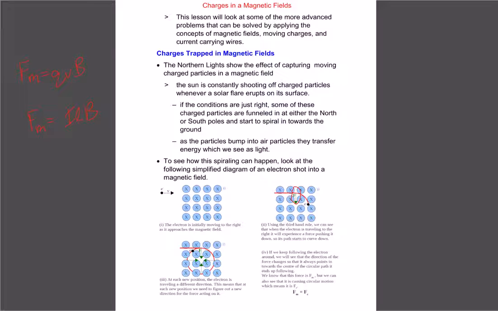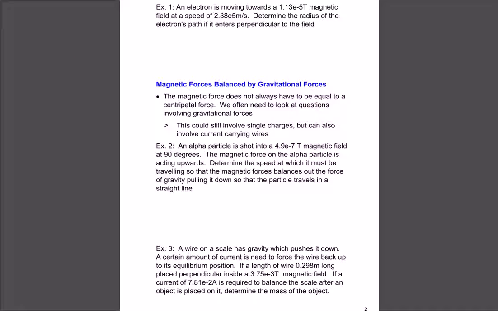So that means it's going to move the electron downwards. But then as it moves, if you turn your hand, so move your thumb as it follows that curve, you can see that the force goes inwards as well. So really what ends up happening is as our electron goes around, the force keeps pulling it inwards, so basically it's going to go in a circular pattern. Because it's going in a circle, we can say that our magnetic force is actually the exact same force as the centripetal force from Physics 20.